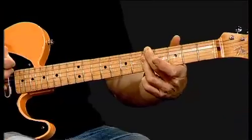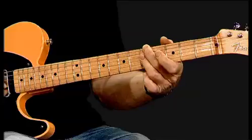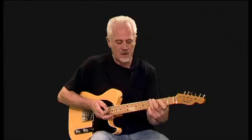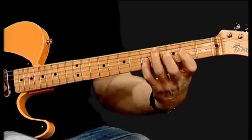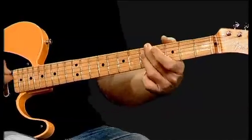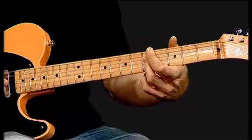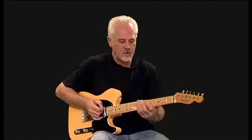So what I would urge you to do is to become really familiar with those notes. We're playing over the G form of the A minor seventh chord, so have that as a visual reference that you can both hear and see, and also listen to the quality of the notes against that chord. Later we'll take it through the other forms, but meanwhile we'll just get really familiar.